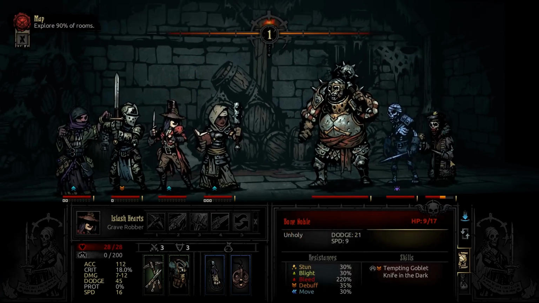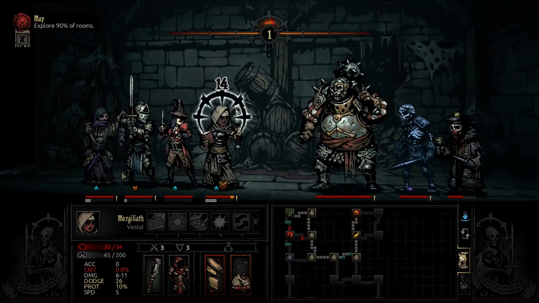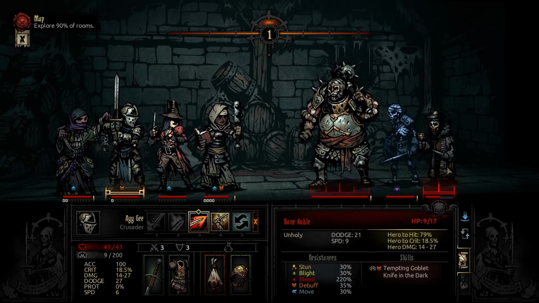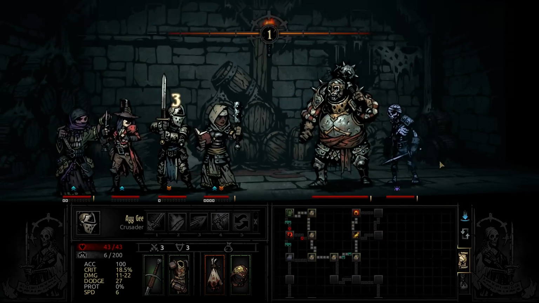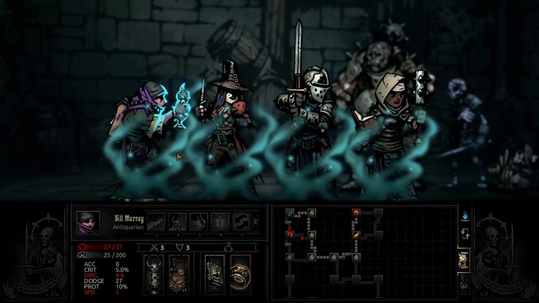A Holy Lance should get a kill. Man, even with... I guess the speed of our Crusader is 6. The Bone Noble's is 9. It makes a little bit of sense that he would go first. Guess I'm overthinking it a little bit.